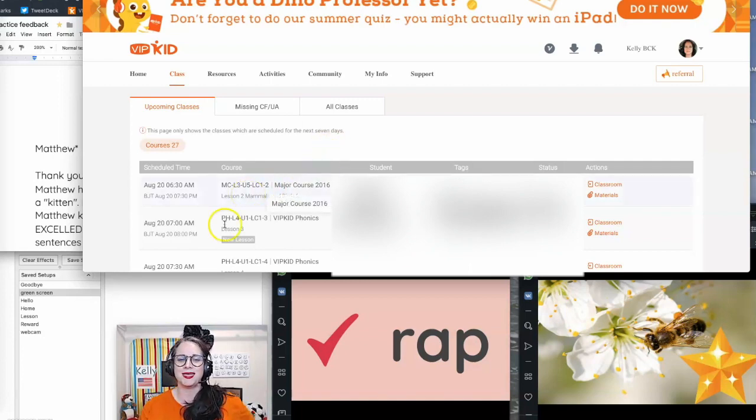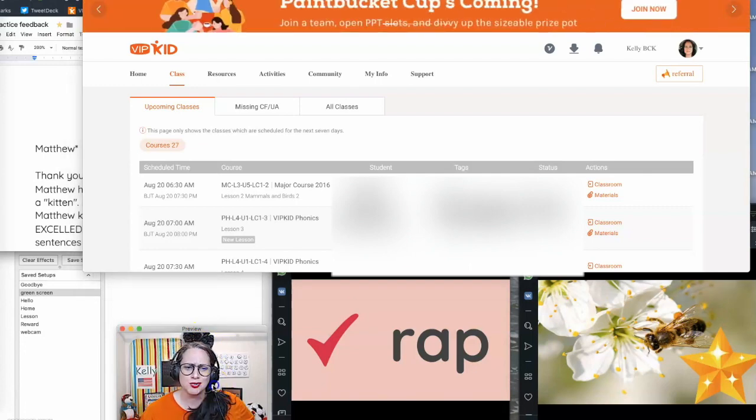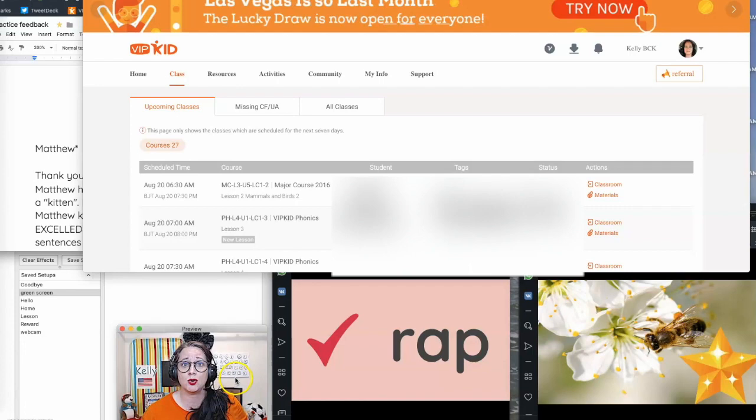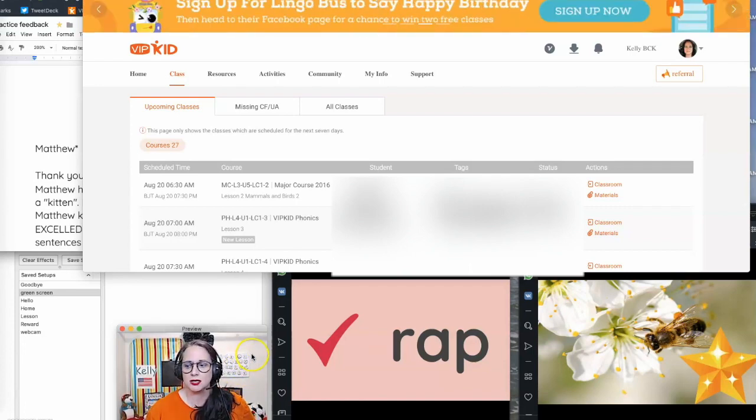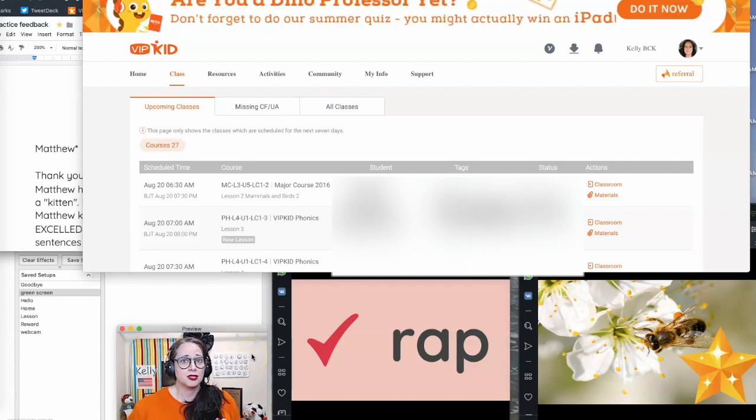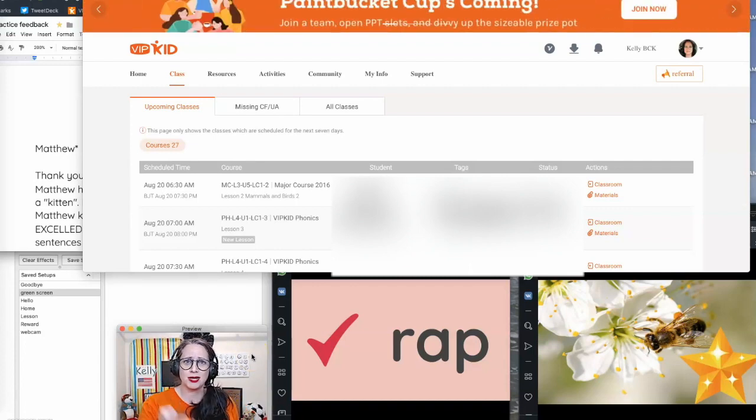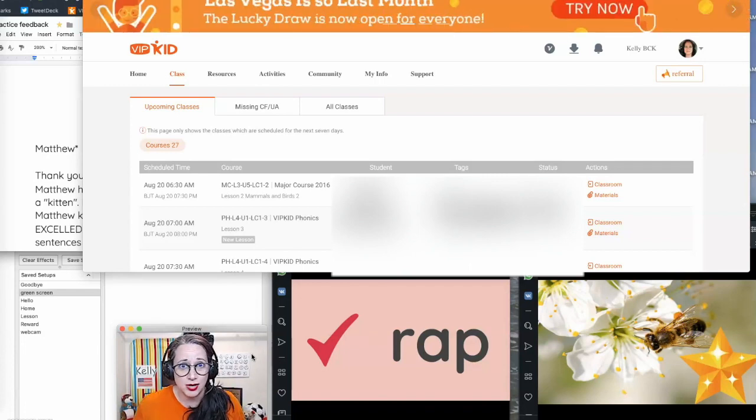Oh, one more thing. You're probably wondering, do I leave up this preview window? I do. I do know a lot of teachers do not leave up the preview window. But let me tell you what. I used to close it. Because, I mean, I'm up here underneath the camera. Why do I need it two places? If it's annoying you, clearly don't have it up.